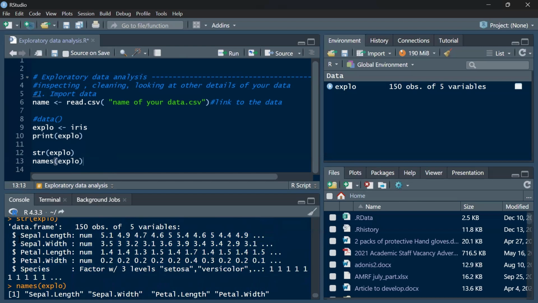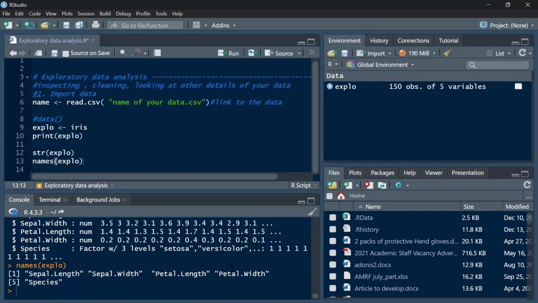The first one, sepal length, is numerical. All of them are numerical variables except one, which is the species. And this is called a factor, all right? And the factor has three levels: setosa, versicolor, and so on, but you see that it doesn't give the complete list.